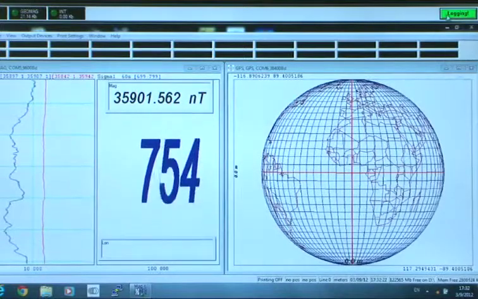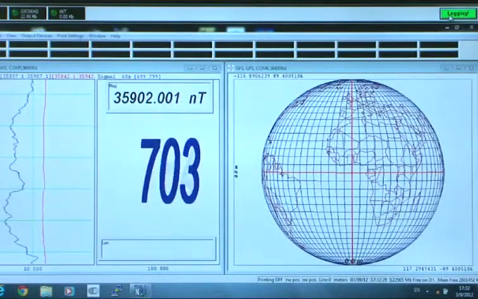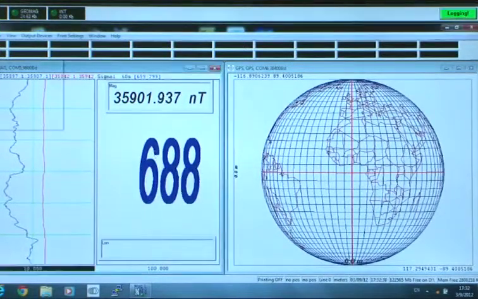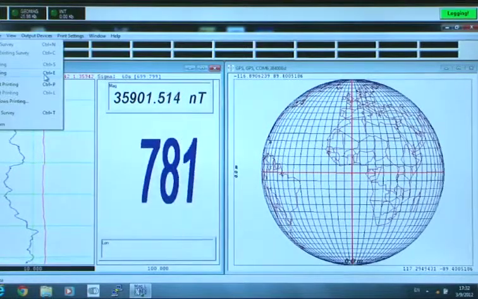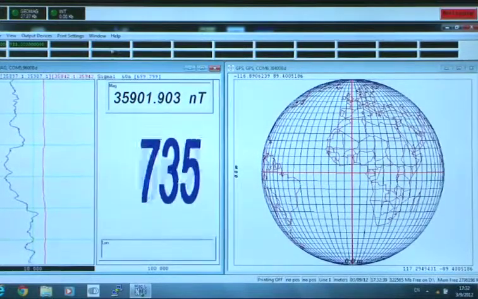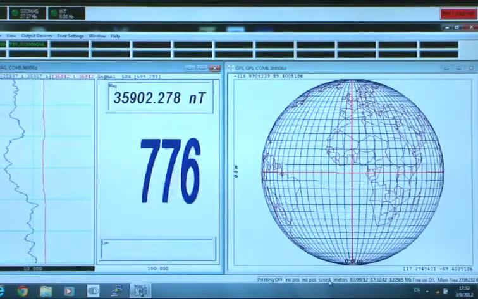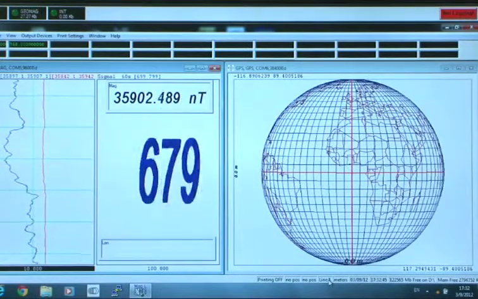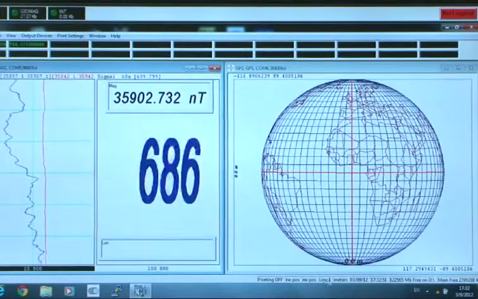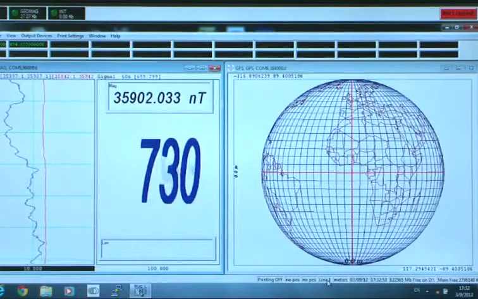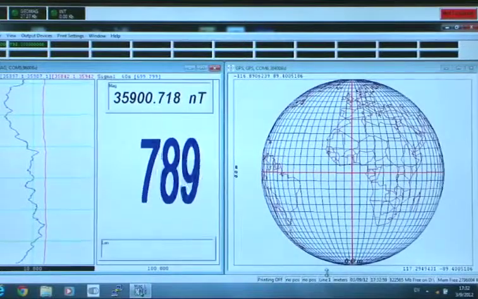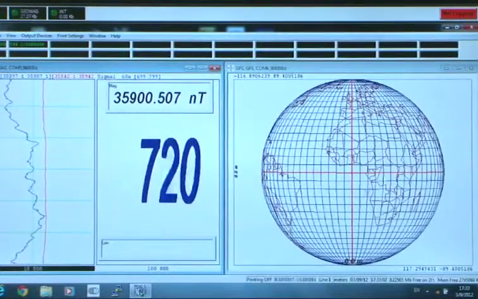When we stop logging, and we can stop logging similarly 3 different ways, we can click on the logging button, we can click on File and choose Stop Logging, or we can type Control-E keyboard combination. Whenever we do that, the line number will increment by 1. The line number increments every time you stop logging. So you can always see either the current line if you're logging or the next line that's going to be recorded by looking at the line number. The next line is displayed if we're not logging. The current line is displayed if we are logging.